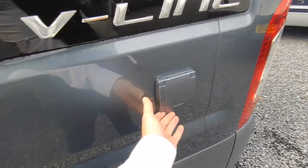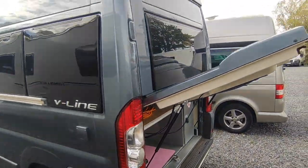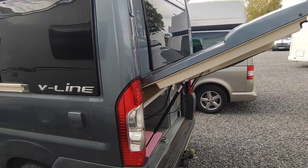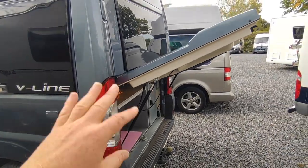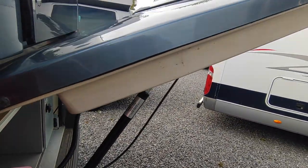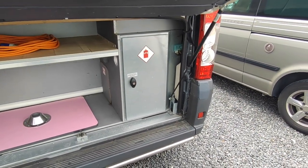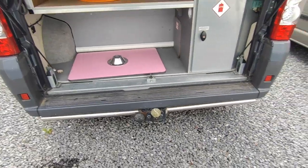Coming around to the rear corner — there's a factory-fitted gas barbecue point, very handy. Around the back you've got a lift-up tailgate, which AutoTrail put on themselves. Panel vans normally have barn doors — they're fine but they're not that cool, storage isn't as good, and they're draughty when you're sleeping next to them. There's a big storage area underneath which is shelved out, and the gas locker is underneath there too — this one's got two gas bottles in it.